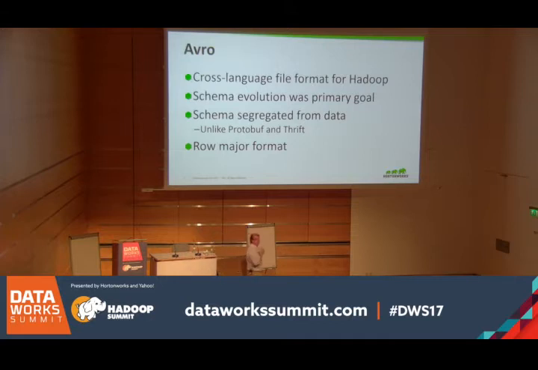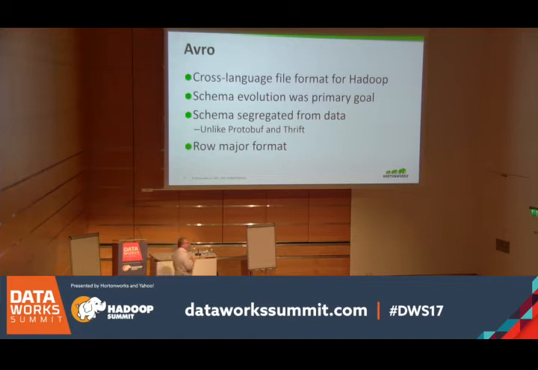But Avro, we designed it so that there is no metadata about the record in each row. With Protobuf, you've got some of the metadata about the type outside, and some of the type inside. Same with Thrift. But with Avro, all the metadata for the schema gets pulled up into the top of the file. It actually makes it work really well for files because you just get that metadata once instead of repeated.